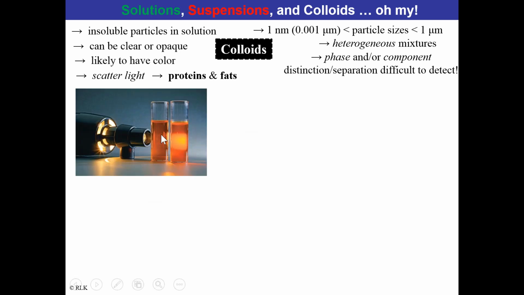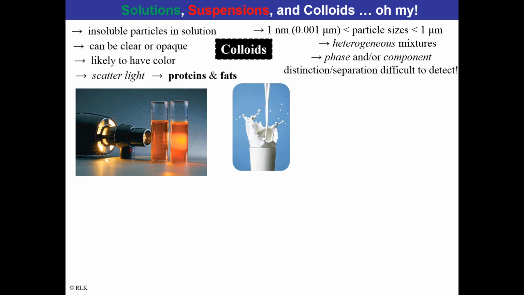So in this particular case, you have a solution that looks like a solution, but in fact, whenever light is applied, you can see that there are tiny particles in the glass vial on the right-hand side. The left side was just a control and didn't have those tiny particles, but you can't see them unless you have light illuminating it, because light scatters off those particles. So there are very tiny particles, smaller than 1 micron, that will generally give rise to the colloidal-looking appearance. Proteins and fats. We know that in milk, there are proteins and fats. Milk is a type of colloid, and the particle sizes are generally smaller than 1 micron.